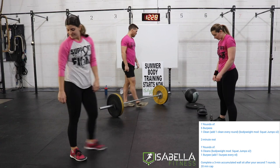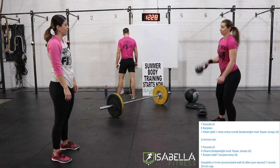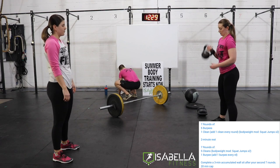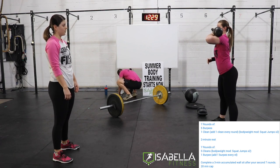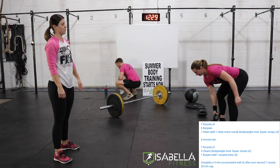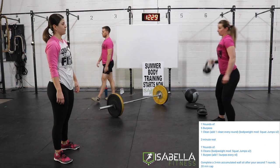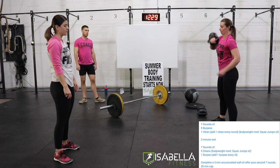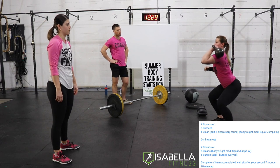Perfect. And then we have Alyssa, who can use a kettlebell with 1 arm. You'll do 1 with 1 arm and then 1 with the other arm. And for her, let's see if she can go right from the ground. So instead of that hang position, let's see if we can keep that kettlebell on the ground, pull up, and then we land in that semi-squat position. Your elbows have to be really aggressive with coming forward, up, and fast and high.